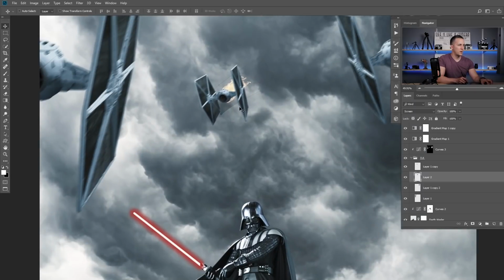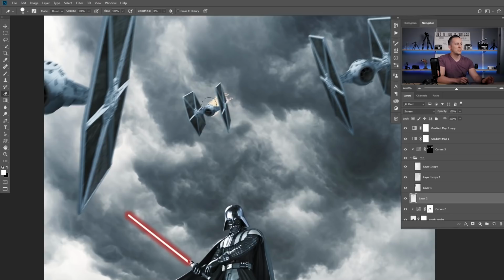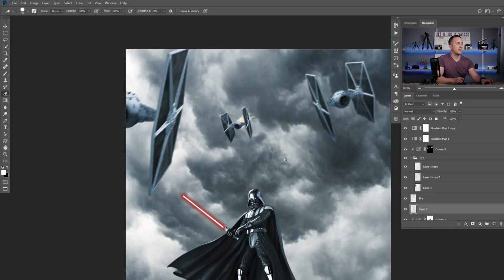And now I can go and use the eraser tool, and I don't know why is this. Yeah, I know why it's happening, because of all those settings. So I can go and bring it out of this group, and now it will be better. So that's great. Okay, and now what I can do, I can add even some smoke here. So to do that, go and create a layer just below the fire layer by pressing Ctrl Command key and click on a new layer like this.